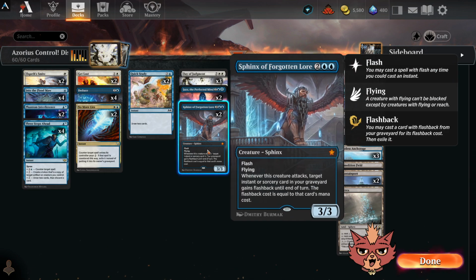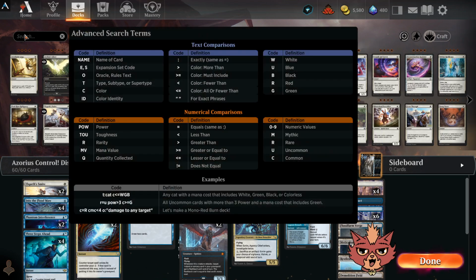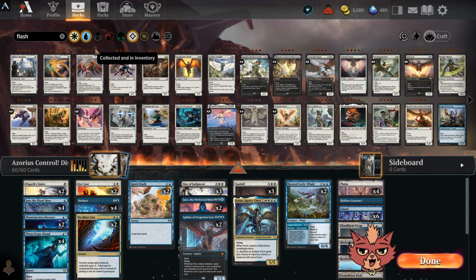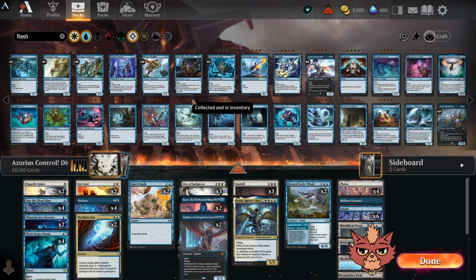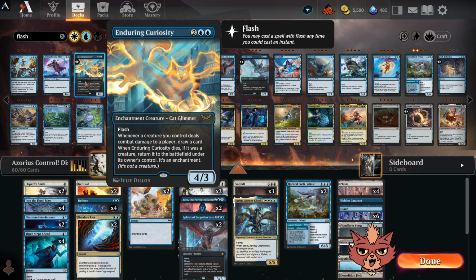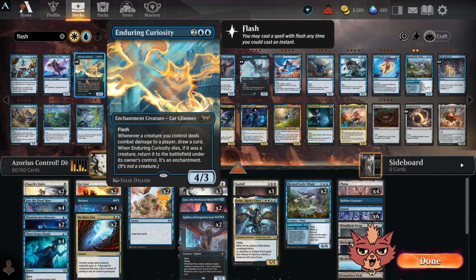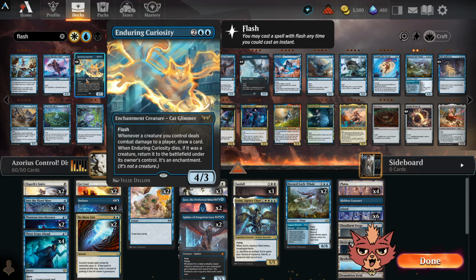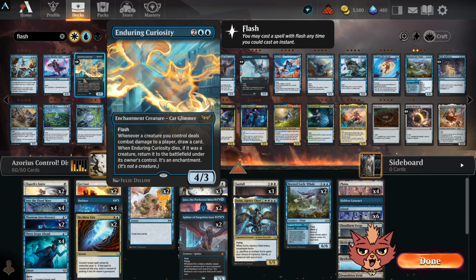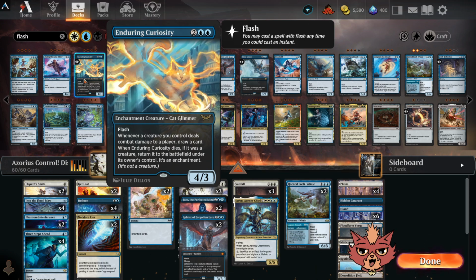If you don't have Sphinx of the Forgotten Lore, that's fine. Find another flash creature to put in instead. Although I do think there's a reason I wanted to try out the 2 Sphinx of Forgotten Lore. But in the original suggested deck list, Enduring Curiosity was actually the flash creature of choice. So if you don't have Sphinx, don't craft it. It's mythic, you know? You could go up a couple of Enduring Curiosities instead if you have those, and those are even rare. So what if you don't have those? Well, just find another flash creature to pack in.